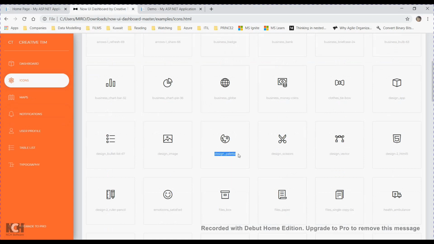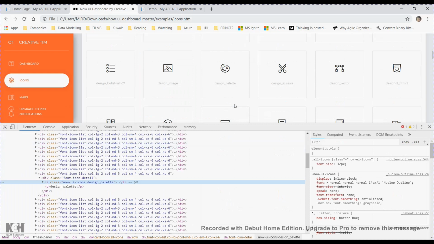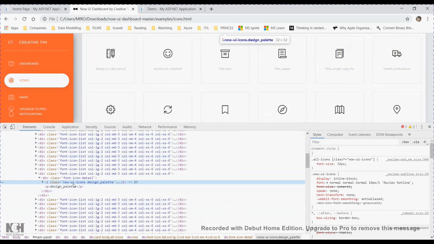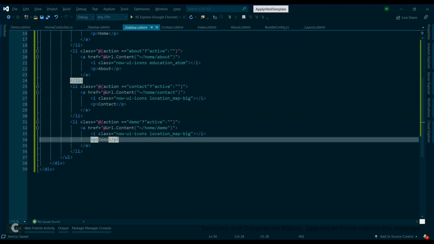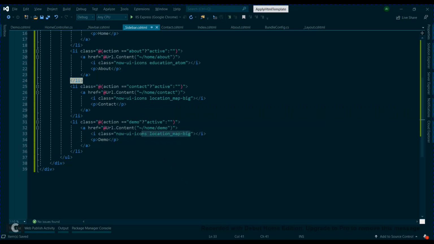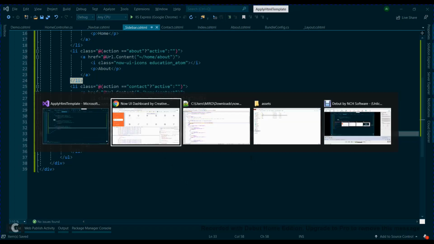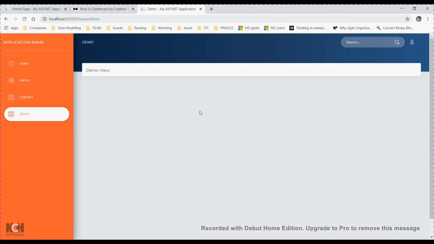Let's design palette here. Actually, we need to inspect it. The full name is different. Yes, I have a prefix and the class name. Yeah, it is the same, no problem. We replace all and refresh our demo page, and now it is changed.